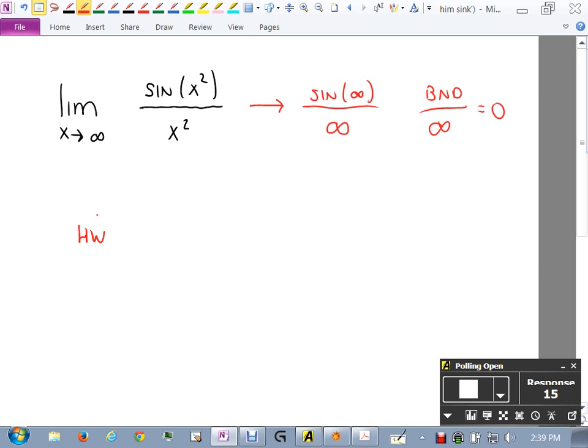Homework. Page 67. 1, 2, then 3 through 7 odds. I broke those up because those are different ideas, okay? Like 2 is different than 3 as far as concept-wise. And then there's going to be a bunch of limits now. 13 through 33 odd. Let me make sure there's not a problem in here.